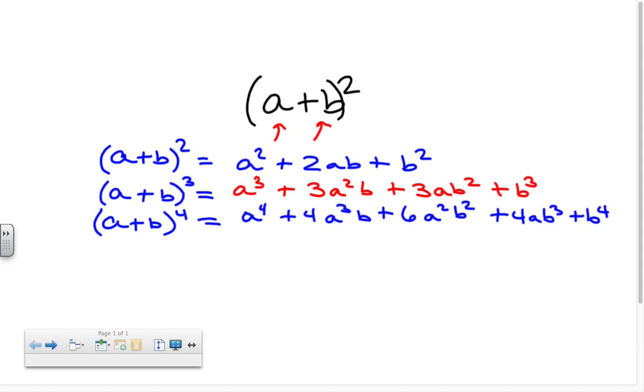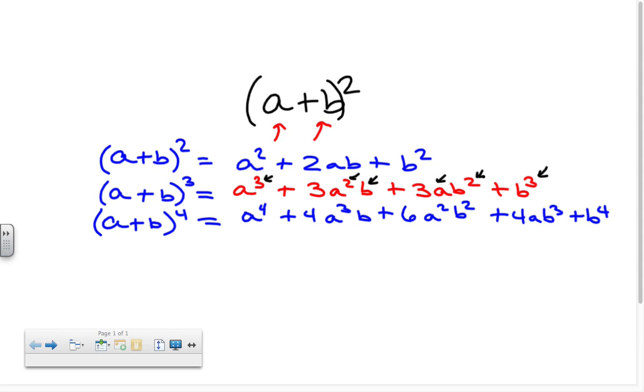So do me a favor for a moment and let's look at patterns. Let's look first of all at the powers. You will notice when we have a plus b squared, it starts with a squared and then a to the first power. And in the second term we introduce the b, and it's b to the first power and then b to the second power. Now let's look at a plus b to the third power. A to the third, then a squared, then just a. So notice how the powers go down. We start with the third, second, first on the a. And then the b is introduced in the second term to the first power, and then to the second power, and then to the third.